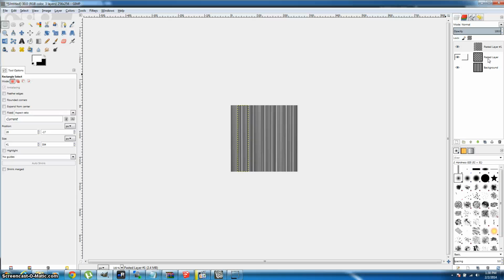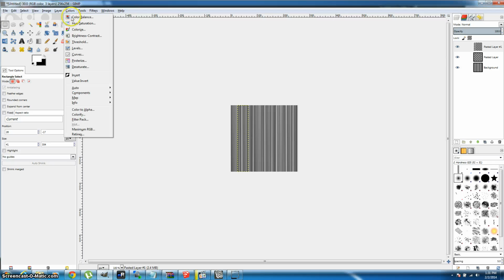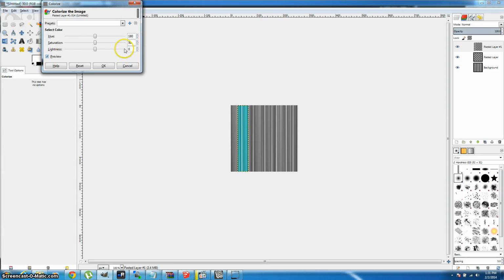We have 3 separate layers here. We're going to start coloring them, so we're going to go to colors, go to colorize, and that one will be blue. We could change this color by sliding around the hue backwards and forwards, and that will give you all your primary colors that you might want. So we've got this blue, that is too bright. We want to take it down a bit, and that darkens it by changing the lightness. Don't make it too light or too dark, or you lose its strand definition. So you just want it slight, something like this, so it's not too dark, it's not too bright.